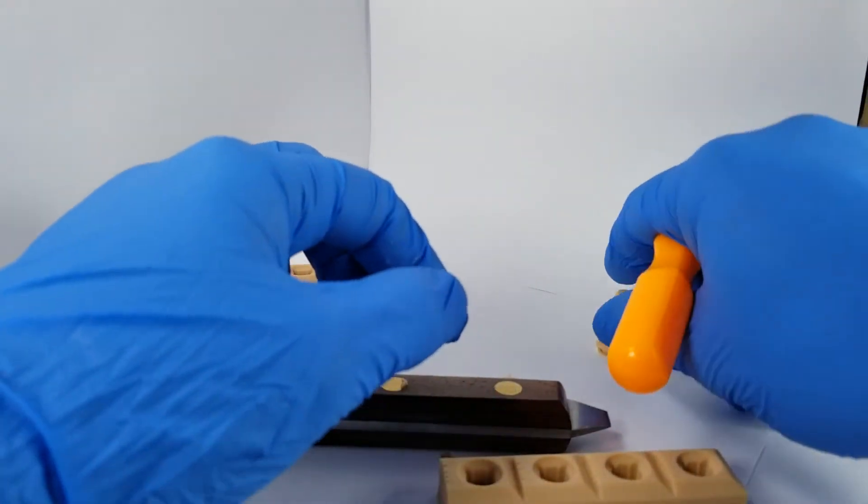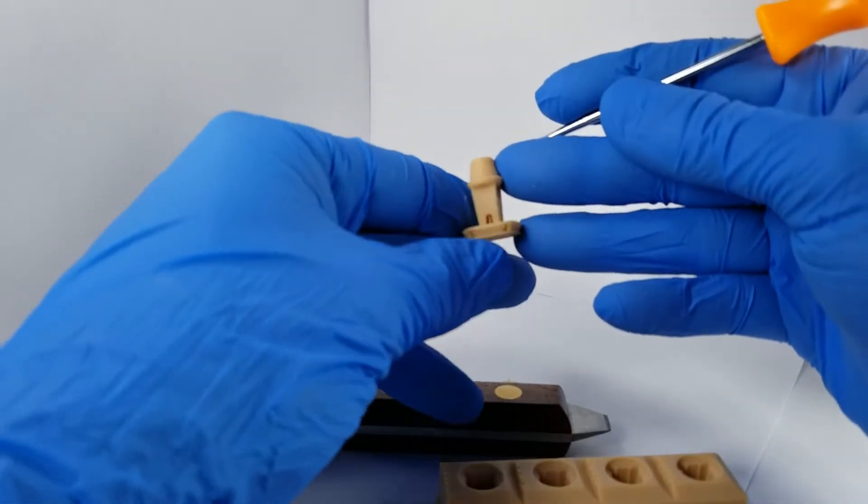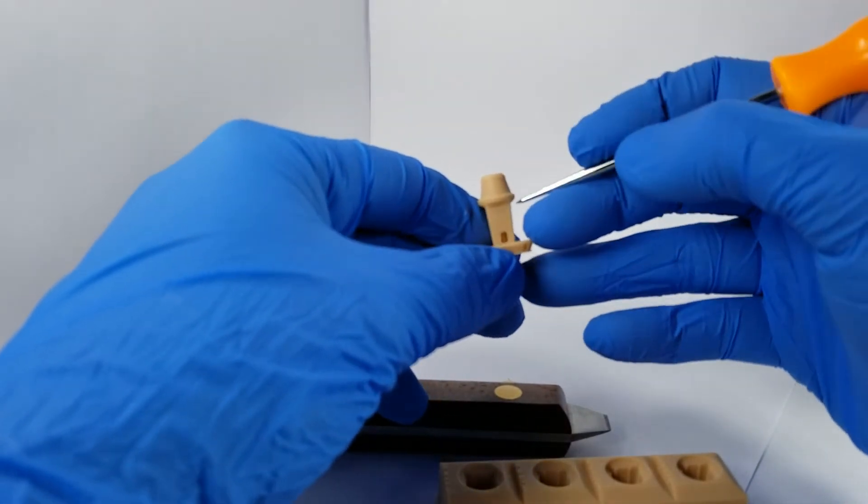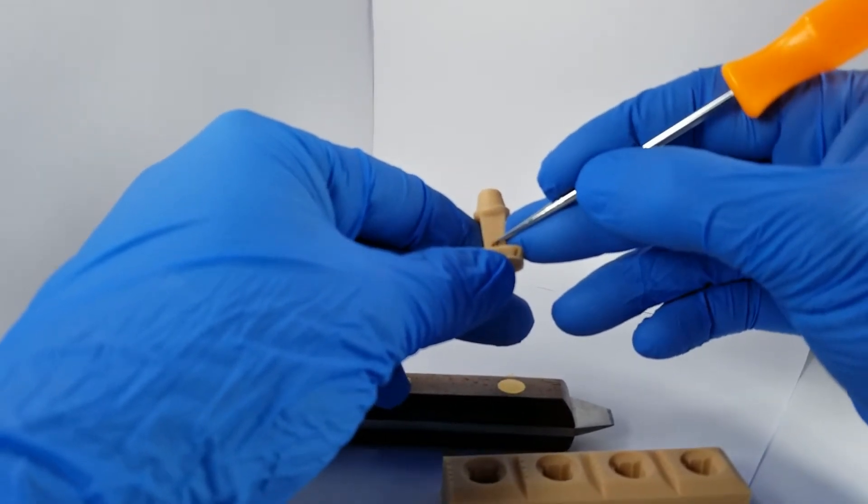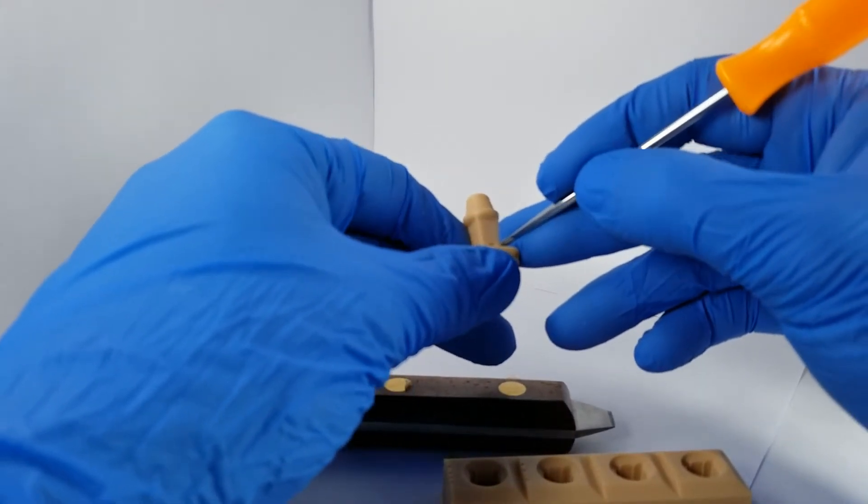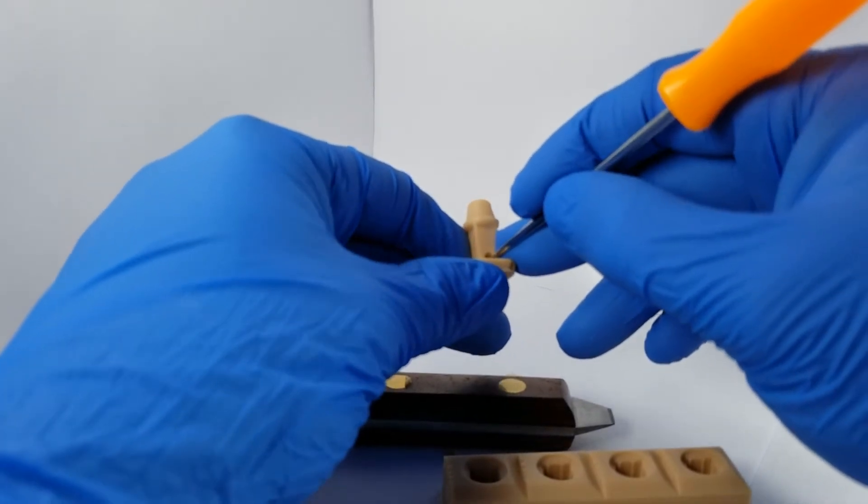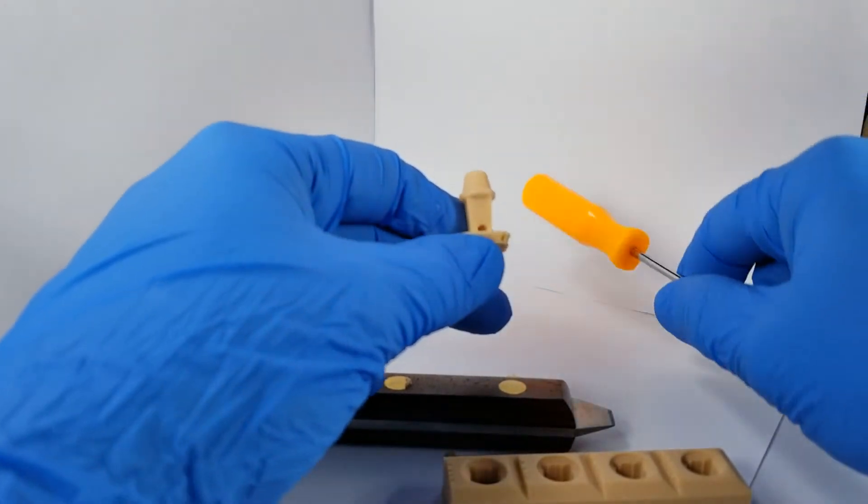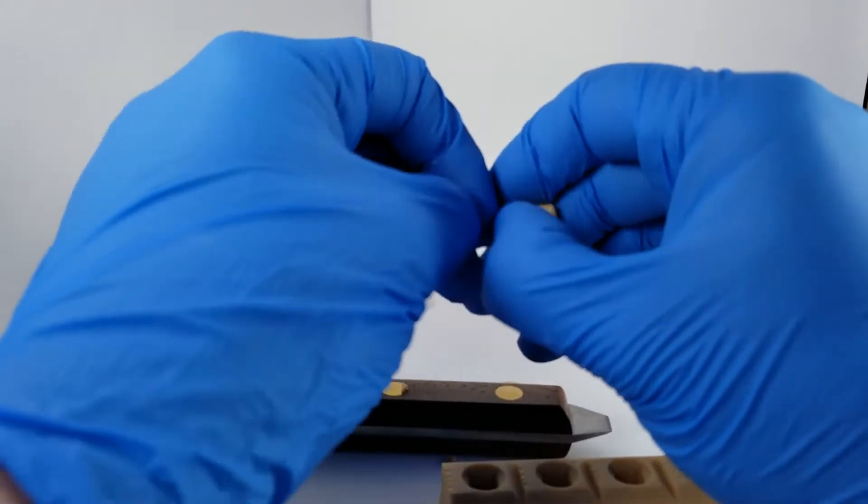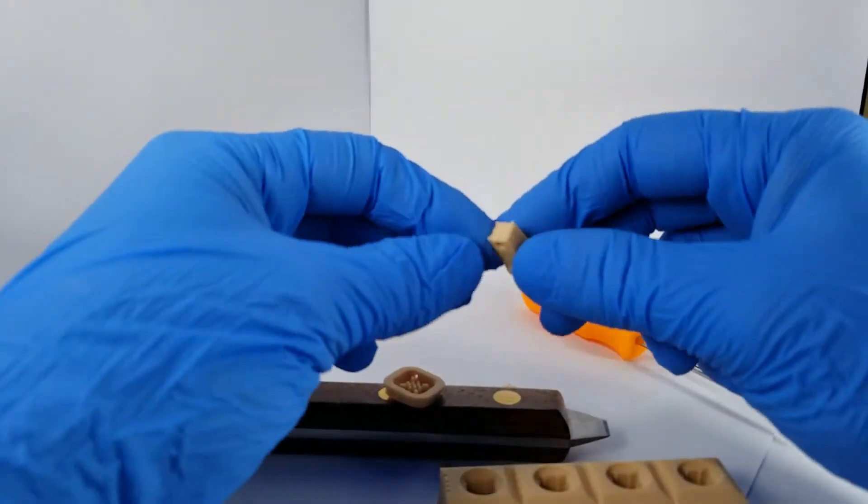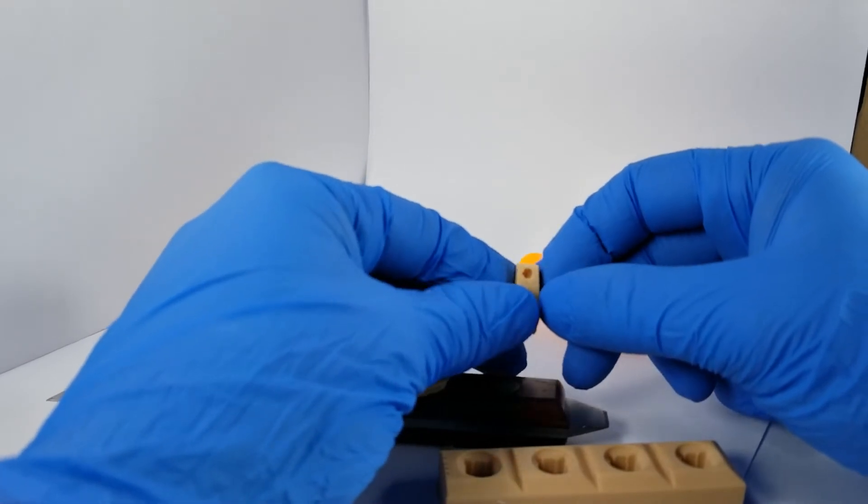And then for the die itself, similar to the hole on the model, you can use your little awl here and poke out these support structures if you want to see a clear view of that seating hole. So just go in there and push on the edges of those parts and when it's UV cured like this, they usually just snap and blow out and that looks pretty good. The bottom supports are really easy, you just twist and peel it off and probably one of the most tricky parts and really what I wanted to show specifically was trimming this die.